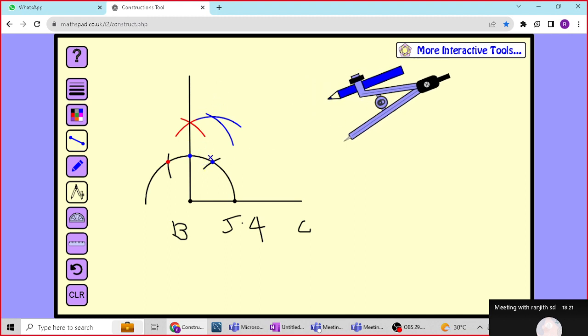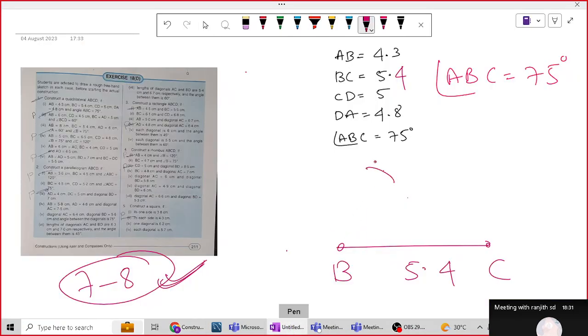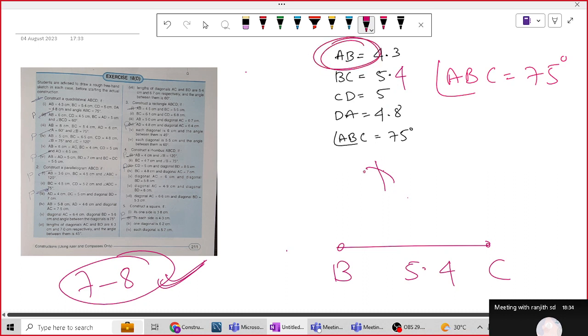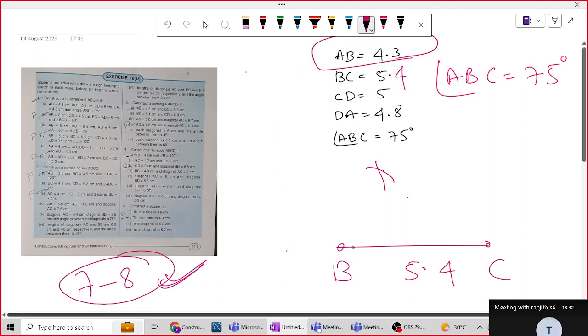Any doubt in this 75? Sir, I got it. Before drawing the 75 line, look here. We got 75 somewhere here. Just assume here. What is this value? From B, which alphabet is getting connected? A is getting connected. What is the value? 4.3 centimeters. From this point to this, wherever 75, keep your scale and draw a 4.3 centimeters line.